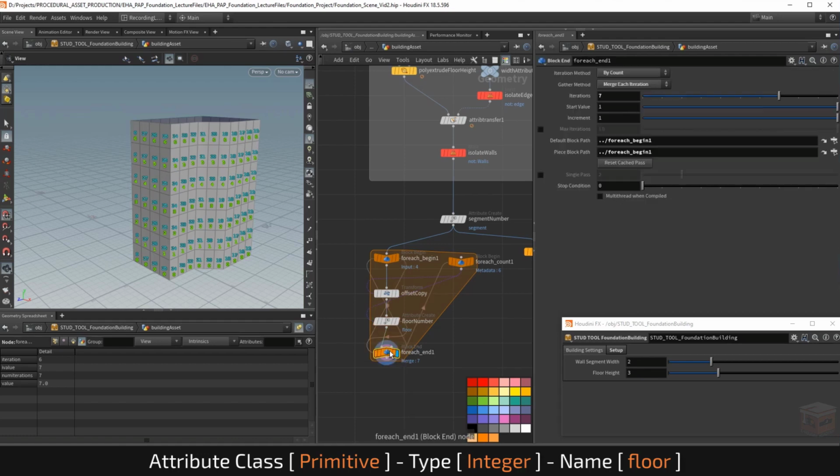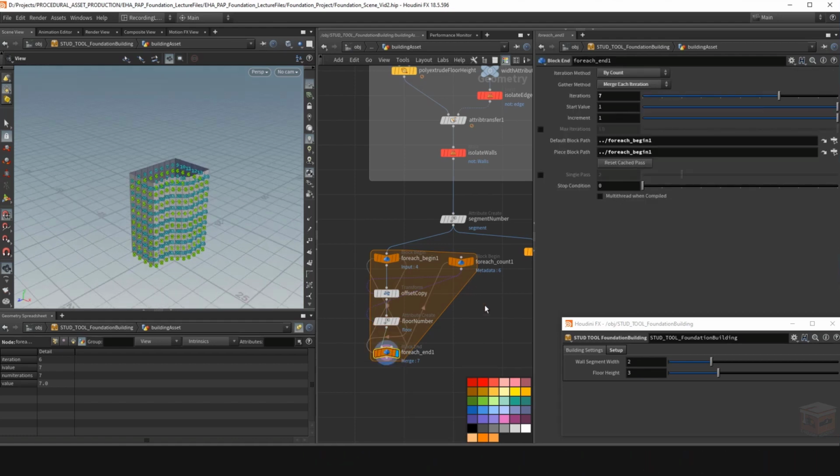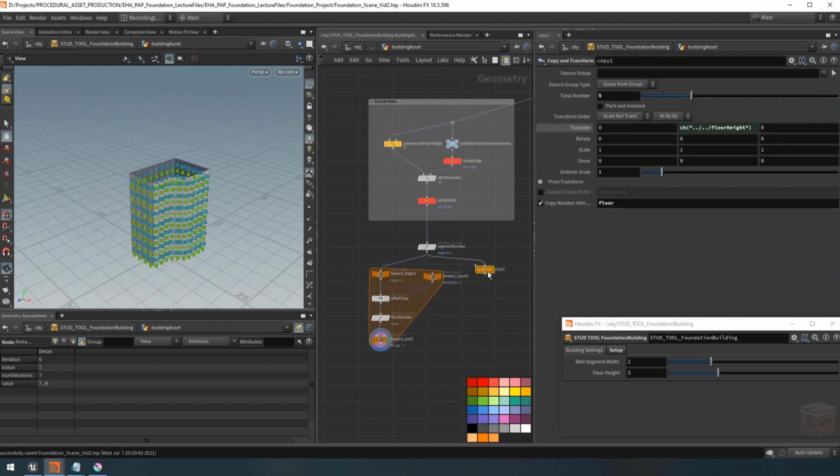Okay, so at this point, our loop is basically doing the same thing as what this single copy node was doing. But like I mentioned, the reason that I wanted to show you how to set up a loop is to show you the different things that we need to do later when we start making our tiles. And I'd rather do it now when it's simple, rather than have to show you when it gets complicated, right? So later on I can just breeze through this part, because you know now how to do this.